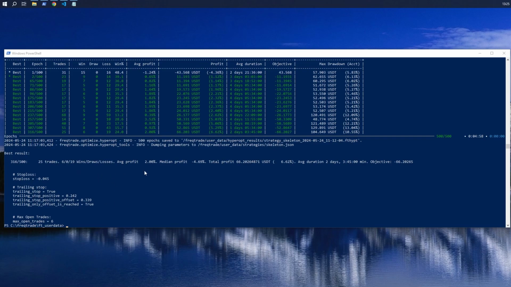Down here we can actually see the details of what happened. Average duration is 2 days, so having it on 5 minutes might not be the best. New values for stop loss is 4.5%, and the trailing stop is 24% and 33%. And the max number of trades is 6.